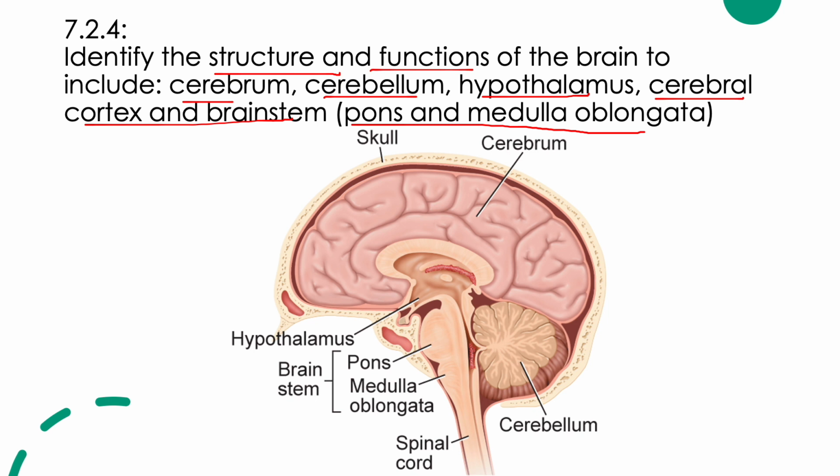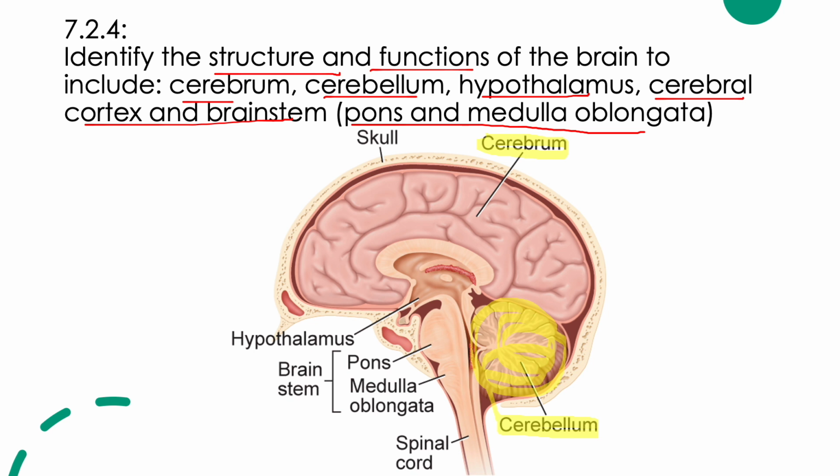So for example, you can see the cerebrum over here. This is the cerebrum, the largest part of the brain that is involved in reasoning, thinking, and many other processes like speech and memory. Then the second is, in this area you can see this leaf-like structure near the bottom of the brain. This is called the cerebellum. There is a difference. The upper one is called the cerebrum and this one is called the cerebellum.